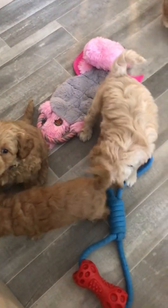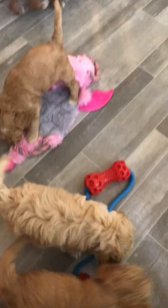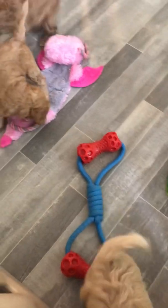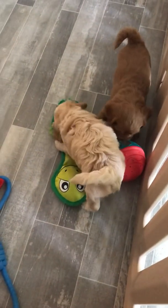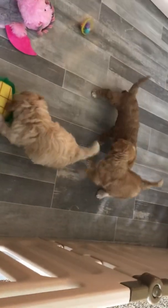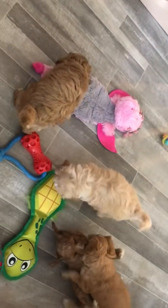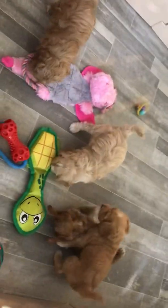This is Autumn's 8/4/21 litter, and we've put them into a small area where today we're just going to focus on trying to get some looks at the puppies. All of these puppies will go through the adoption process this week, so I know those families that are involved are as excited as we are. It's a beautiful litter. All of them are apricots and caramels with some white. All the puppies are very similar in size, and they're doing great, having fun, playing with each other, as you can see.